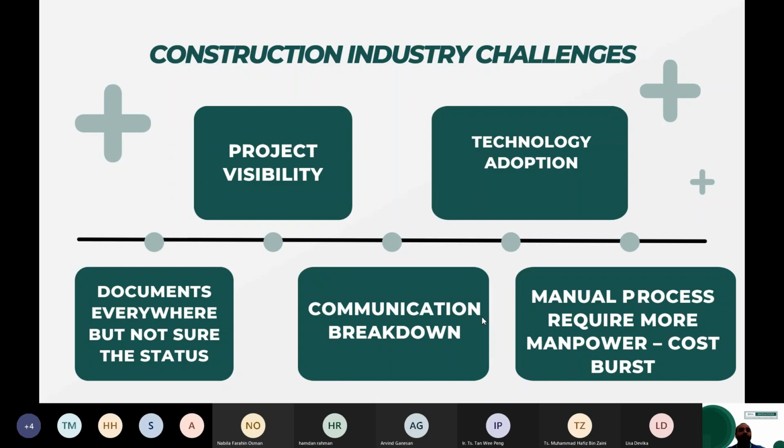And then, as I mentioned earlier, manual processes require more manpower. These are the main challenges. That's why, the more humans, the more errors could happen, and the cost will burst. Most of the projects are facing these issues, and the main problem is the cost. So with one solution on a cloud that furnishes the support for us. Okay, and then shall I go to the next page?